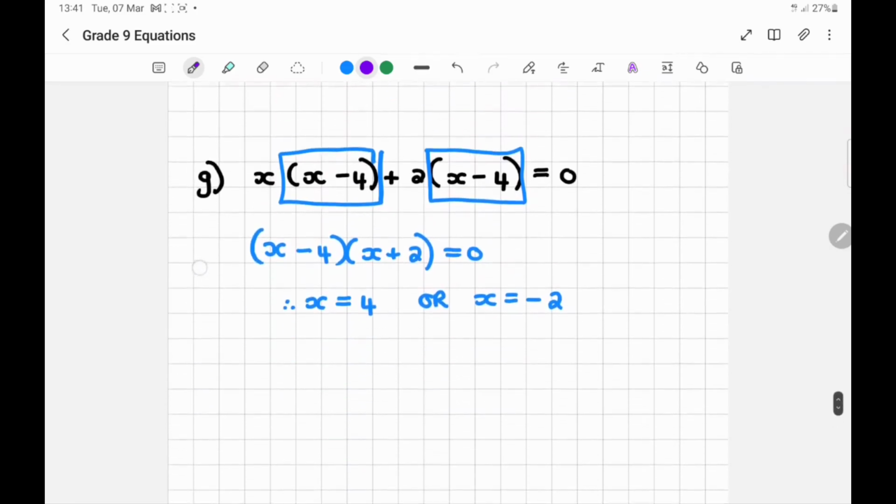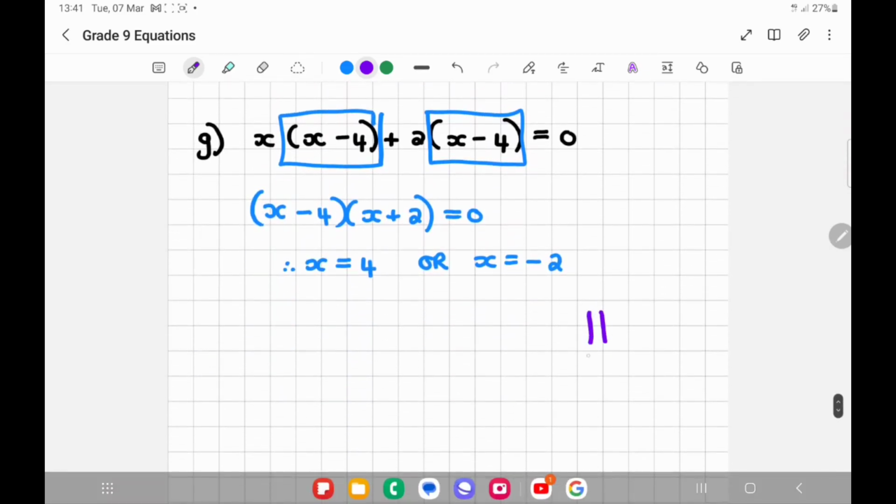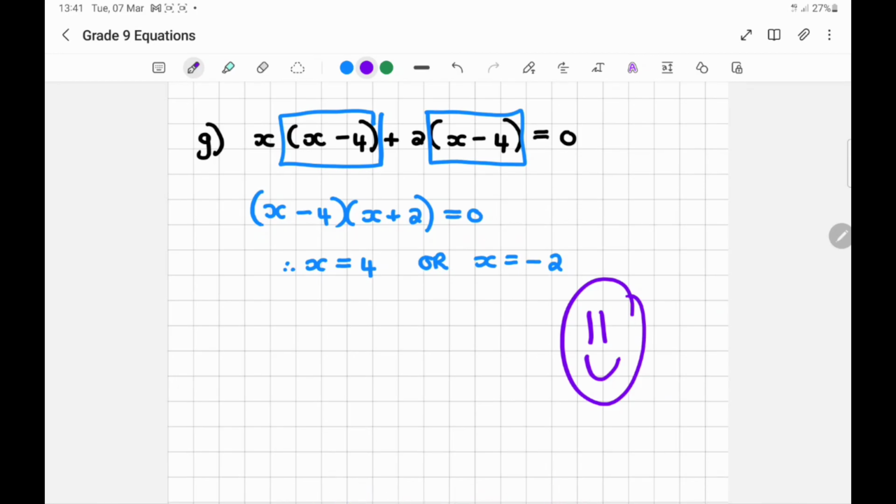All right, and those are all the types of equations that you can get for this year. If you are interested to look at what is waiting for grade 10, I've got a grade 10 video up as well. If you need to revisit the equations from the grade 8 year, there's also a video up on that. So you've got all your grades cushioned around the grade 9. So if you need to go up a bit, if you need to go down a bit, you're also welcome to go and revisit those videos.